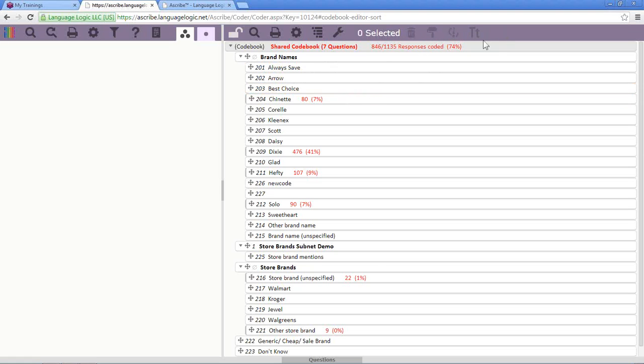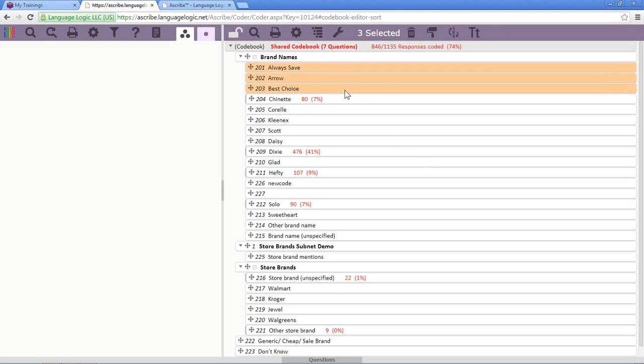Because we know that these 4 tools here are only available when we have something selected. So we can only change color of the codes that we selected. We can only renumber the codes we selected. We can only change the case of the codes we selected. But it has been suggested that we add sort to this list of things up here so that we had more control over what we sort, okay?